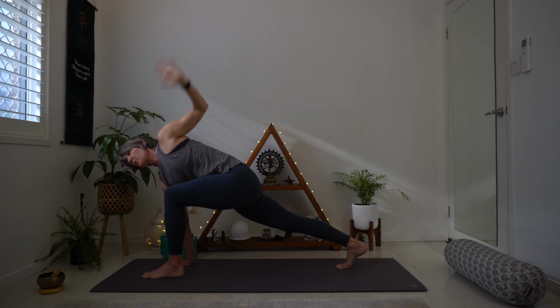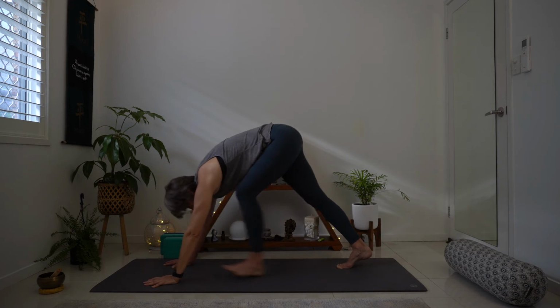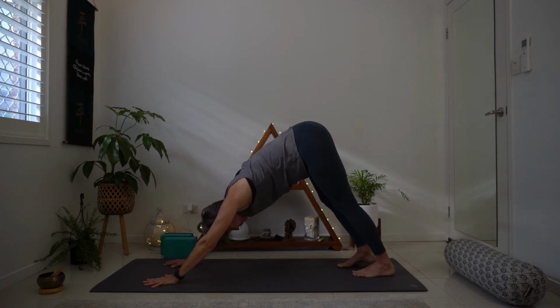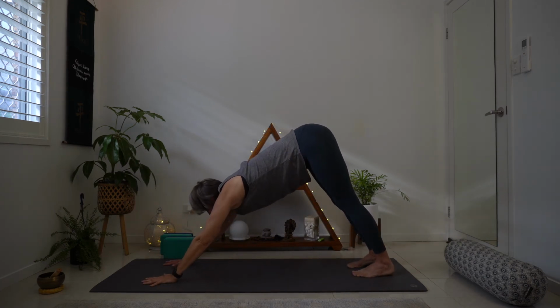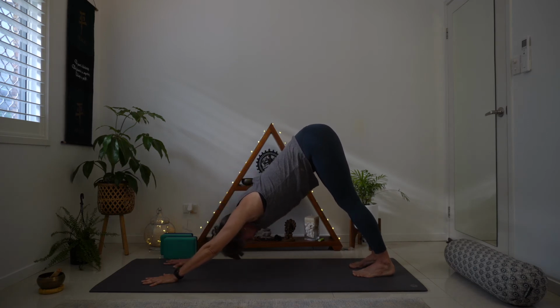And slowly release your left hand to join your right. Move into the Adho Mukha, downward facing dog. Left foot back to join your right. Hands shoulder width apart. Stretch your fingers wide. Heels back towards the back of the mat as you lengthen the spine by drawing the chest towards your thighs. Shoulders away from the ears. Look towards your big toes, that's your drishti.